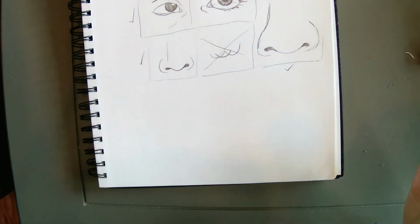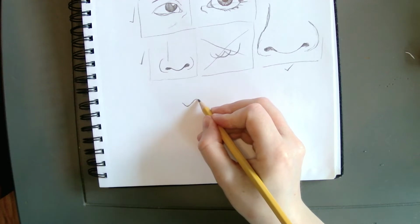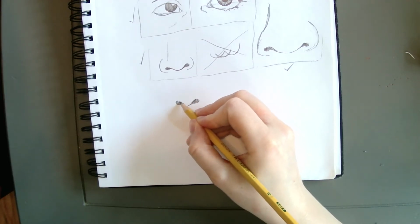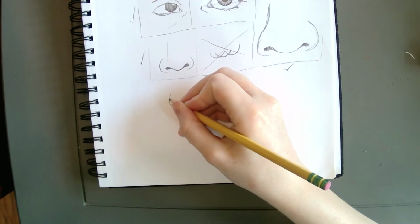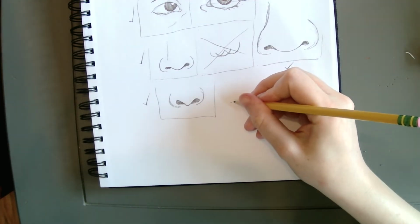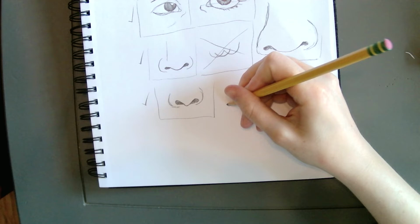This next nose, the bulbous septum center part of the nose, is more narrow, and then the nostrils are wider, and noses come in all different shapes and sizes, so there's a lot of different combinations you could create here, and I invite you to try out some that I did not, and maybe to look at reference pictures and look at the people around you and see what noses really can look like.